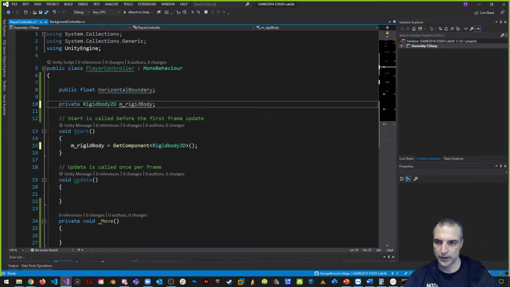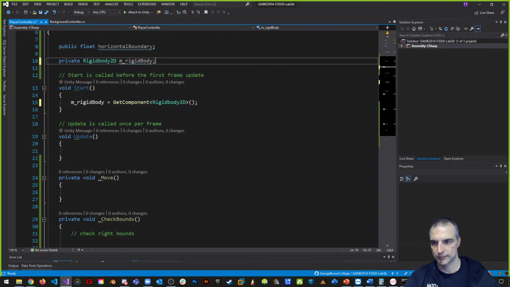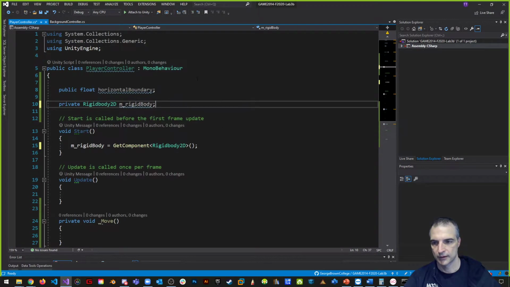We know that this is what we're controlling now. It's kind of in here, right? We did use the start function, so we don't have to kill it because we're using it to get a reference to the rigid body of this object. We're using get component to do that. All right, so get component now returns a rigid body 2D, and that's what this ends up being, rigid body 2D.